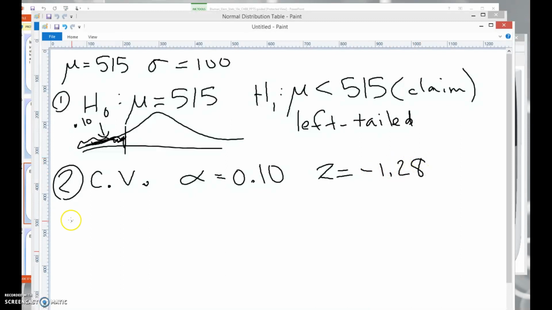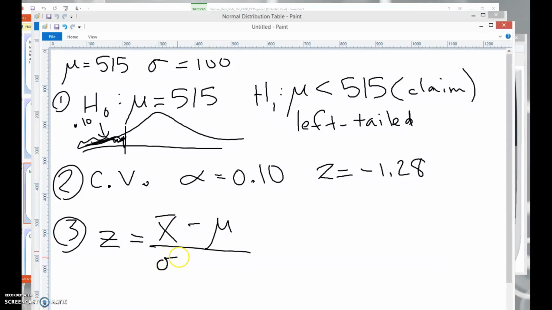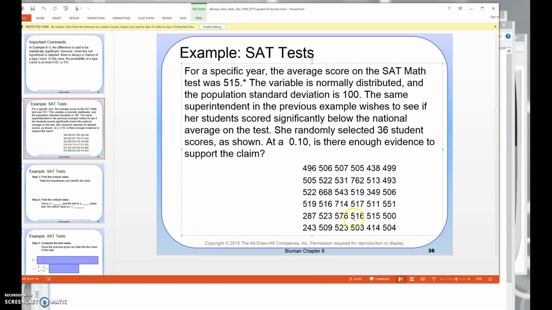Okay. Now, step 3 is we need to calculate our Z test, and we're going to use our z-test. We need x bar minus mu divided by sigma divided by the square root of n. Now, if you recall, this data is actually a list of a whole bunch of numbers. It did not give us the mean of that sample. What we're going to need to do then is to enter all of these numbers into our calculator under stat and list. That way we can then get that average. Another option would be just to add up all of these numbers and then divide by 36. Either option, that is where we're going to go next. I would suggest that you pause the video so you can enter in those values.